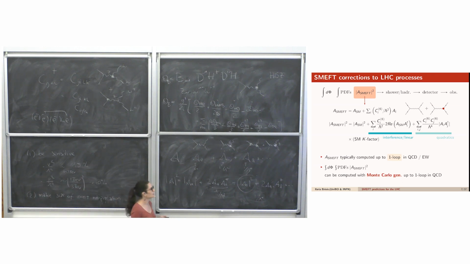So if you have only linear terms, the interference term is always linear in the Wilson coefficients, of course, because you have inserted only one operator. So it gives you a function that is completely linear in C. Well, this guy is quadratic. So whenever you want to go and do a measurement and constrain the physics that comes out of this, if you keep only the interference term, you will have a linear polynomial in the Wilson coefficients. If you keep this, you will have a quadratic polynomial.